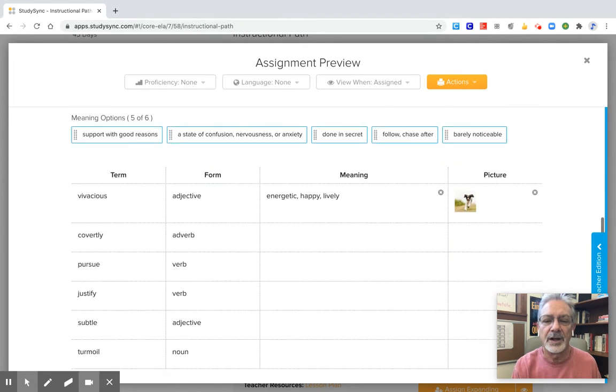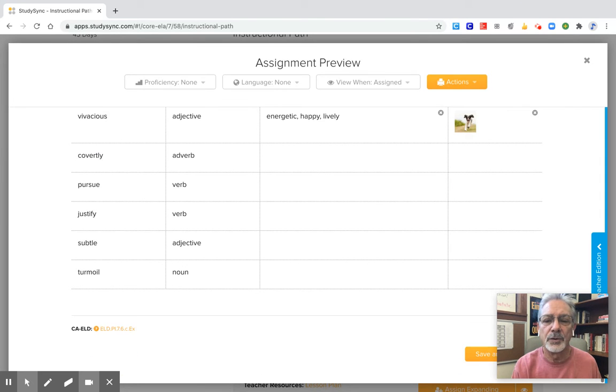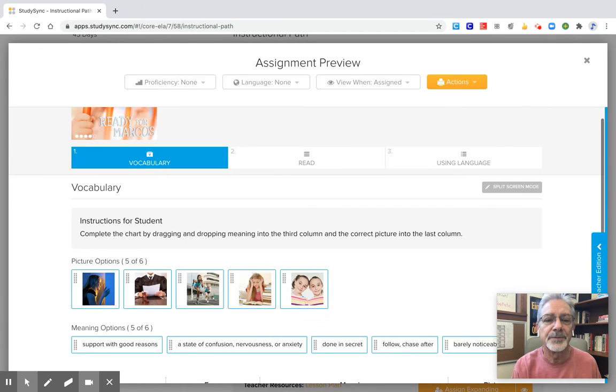And that's how we would do those things. So we would do that for each one of them. And when we're all done, down here it says save. And when you save it, it goes in for grading. So after you do all these things, you put them in, your definitions, the pictures that illustrate it, hit save, and it goes in for grading.